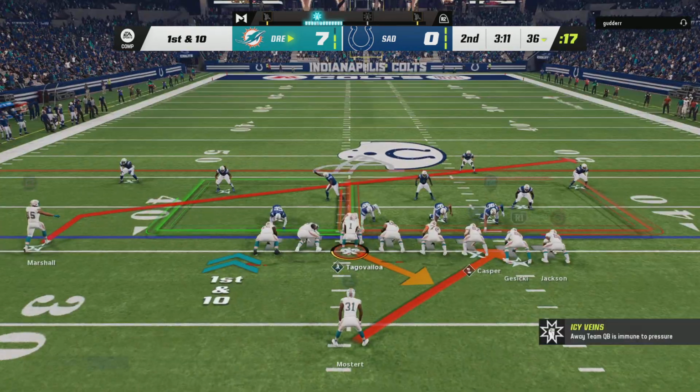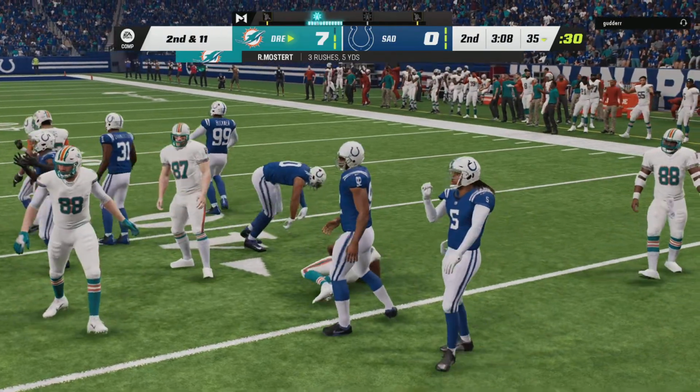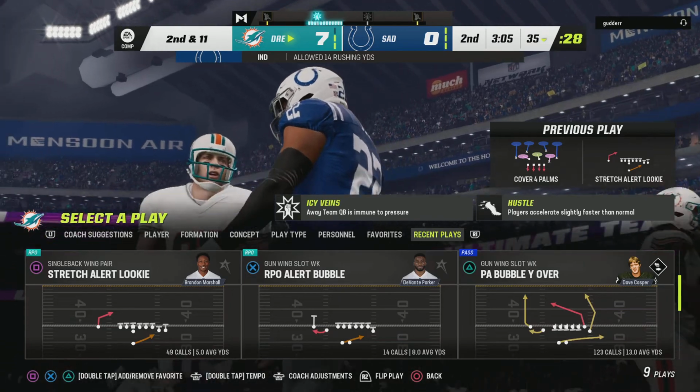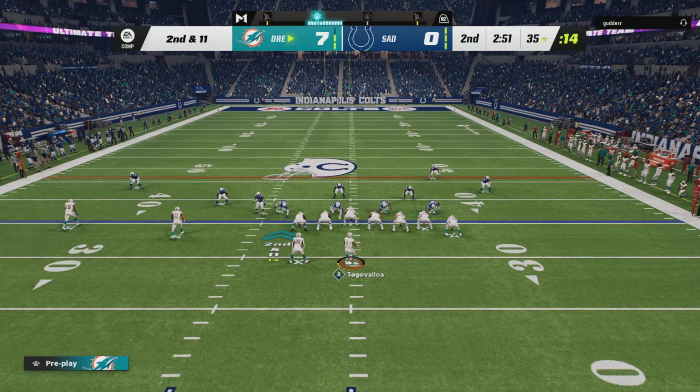They'll be looking to duplicate that 1st drive, the one that got them that 7-0 lead. Of course they would. And look, they're on the road. So getting the 7-0 lead was huge for them, right? Imagine getting up 2 touchdowns on the road, taking the crowd out of the game. It'd be ideal. A loss of a yard there to start out. That leads to a 2nd and 11.